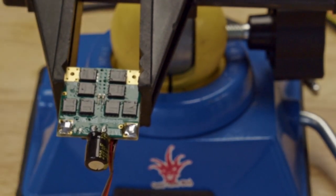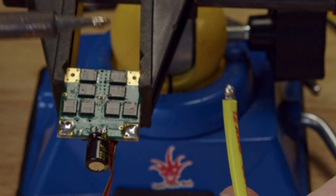So obviously that's going to be our yellow wire. Make sure the tip is good and clean. And then let's get the wire here. I usually just hold the wire. That way I've got a good grasp on it when it floods down.